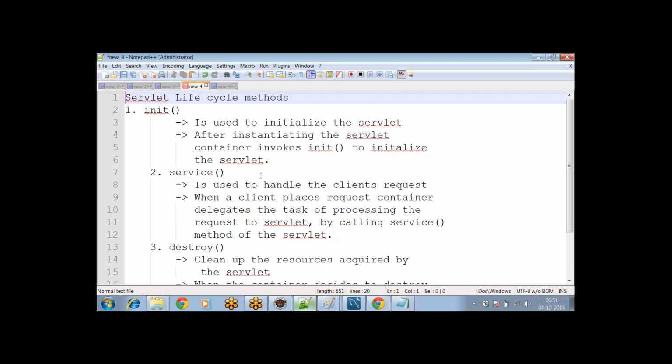Here we got the service method. In the service method, basically it is used to handle a client's request.